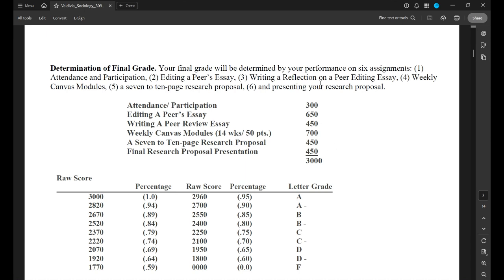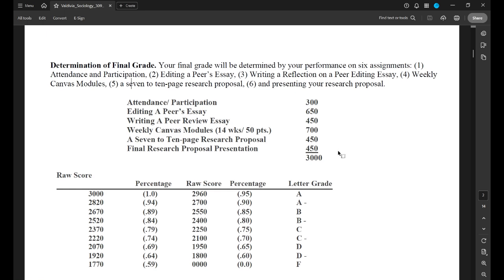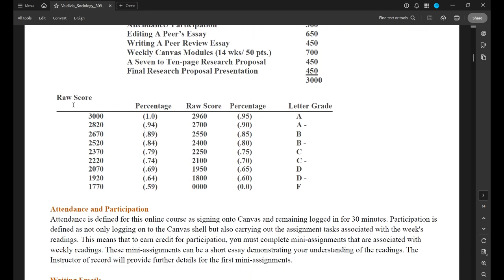All right. So again, this is how I'm going to determine your grade. And then here is the general breakdown. This is the raw score. This is just going straight points from everything from an A all the way down to an F. And then I also have done the percentages. So, anything between 3,000 and 2,960 points is an A. And then 2,820 to 2,700 is an A minus. And you can sort of see the breakdown, the differences between A minus, and B's, and all that.